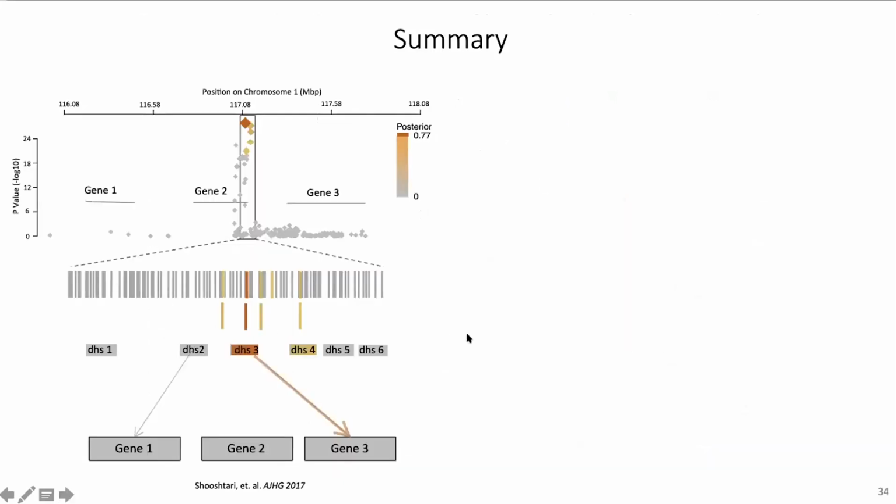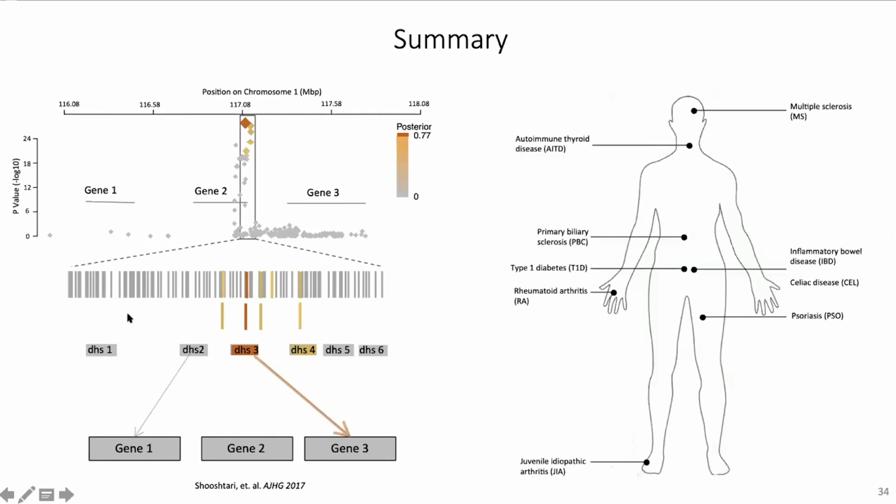Okay, to summarize, we have developed a model to identify gene regulatory mechanisms of complex diseases and applied that to 9 different autoimmune diseases. Going forward, I would like to consider this question: there are some common events, for example, in the case of inflammatory bowel disease, patients can develop cancer. So could the mechanism underlying the autoimmune diseases and the cancer be shared or distinct? Of course, this is just an early stage of the project, so the data is not available.